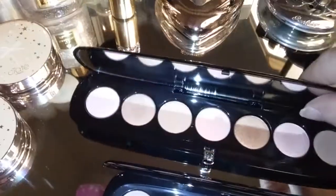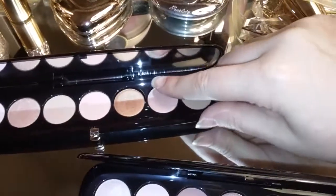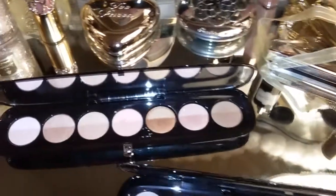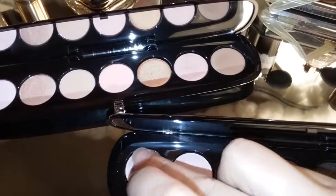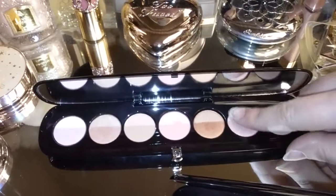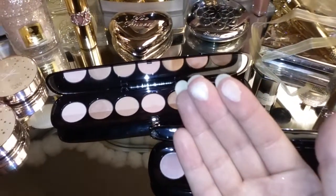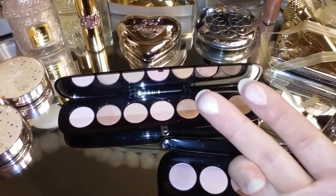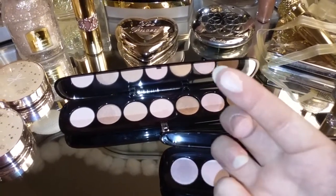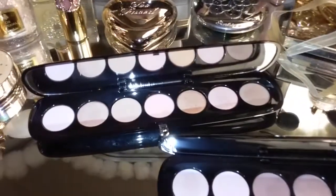So it's the best way to do this. Alright, we're going to take this shimmery shade right here in the Lover. And then we're going to take this shimmery shade, which is called Say It, in a new one. We're going to compare them because they look almost similar to me. Right when I'm looking at it, the newer one, Say It, has more of an iridescent shimmer to it, and the older one has maybe more of a satin kind of finish to it.